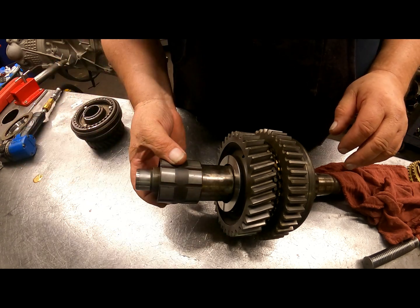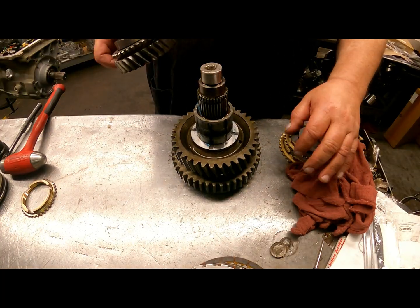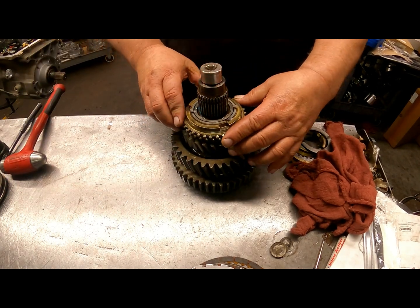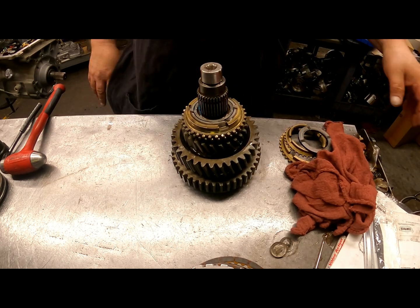Once I get that on there, we'll be back. I don't have a camera to press. And put your gear on top and your synchronizer. Lugs are going to have to line up in the lugs again.